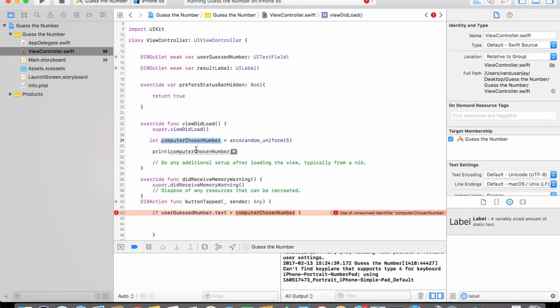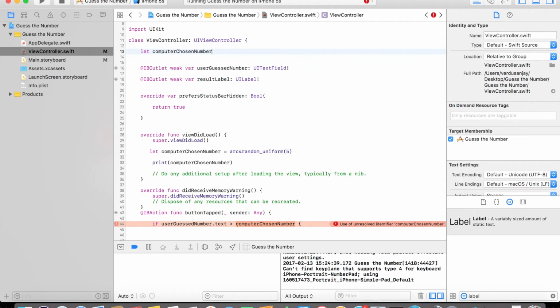All you need to do is declare this variable outside of all functions, inside the class. So I'm saying we need to declare this particular variable out of all functions inside the class. So control copy. Let me just give it a number as well.